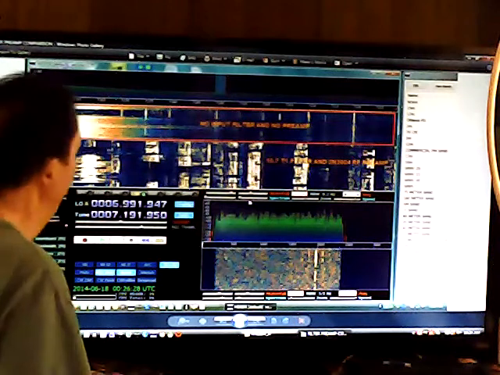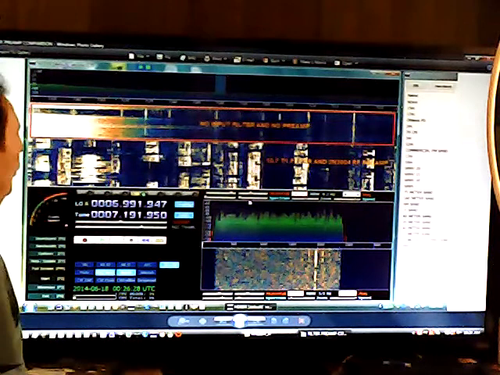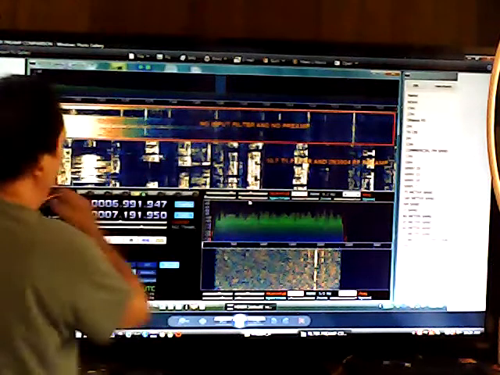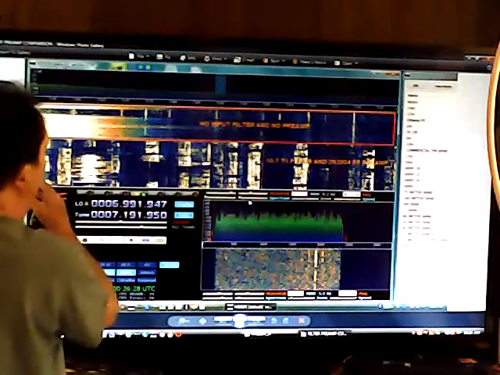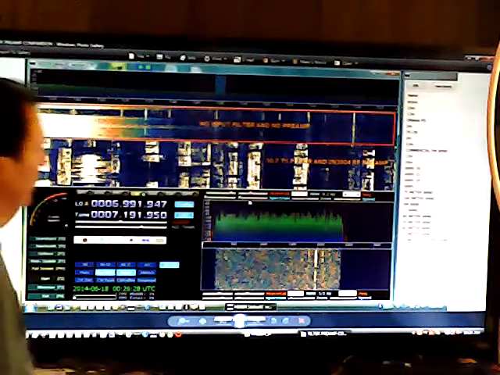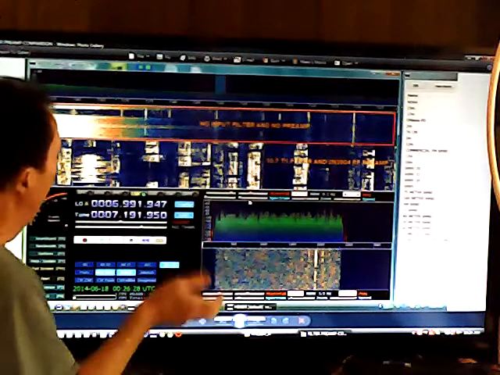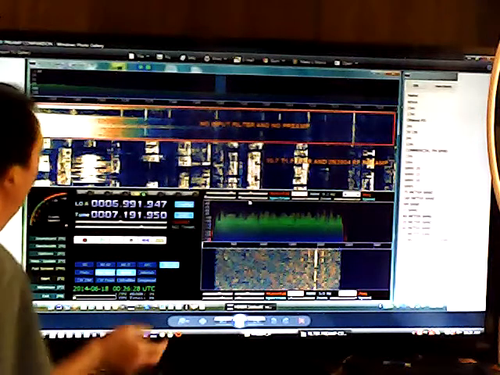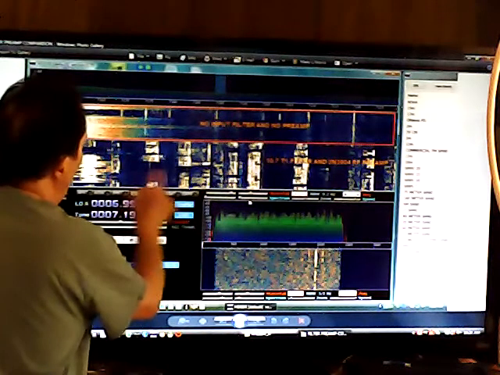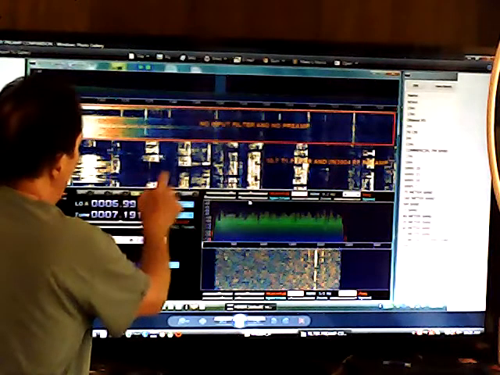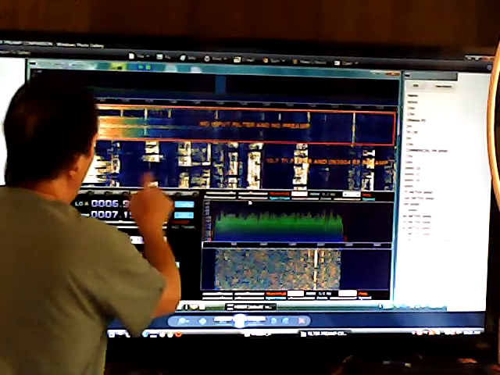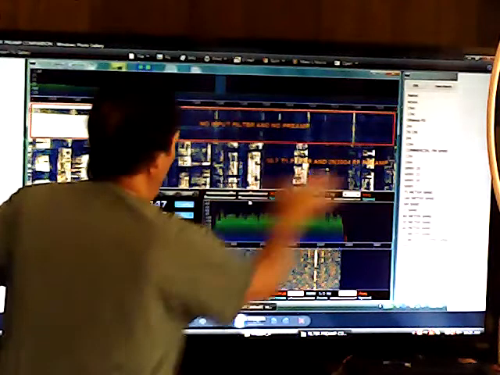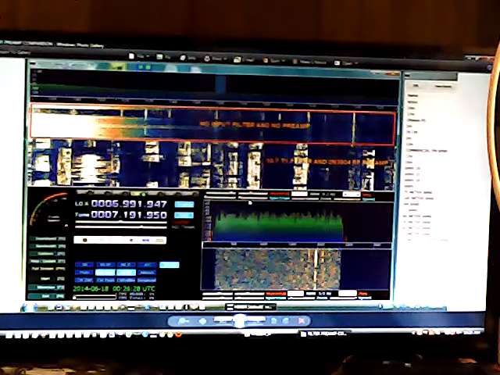Another thing I'd like to point out here is why would you just normally want to use an SDR? Because it's a spectrum analyzer. It shows you everything that's on that band. So if you were not using one and you're just tuning up and down the band with your tuning knob on your radio, there are going to be times when you're going to be missing conversations because you won't know that they're there. It'll be a hit or miss operation. So that's another advantage of using a software-defined radio.